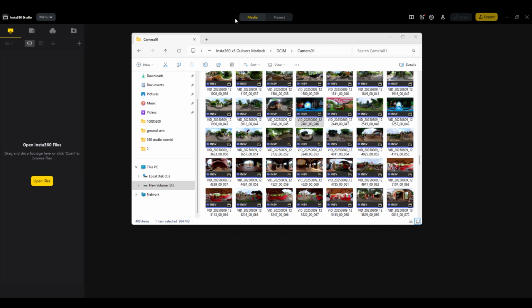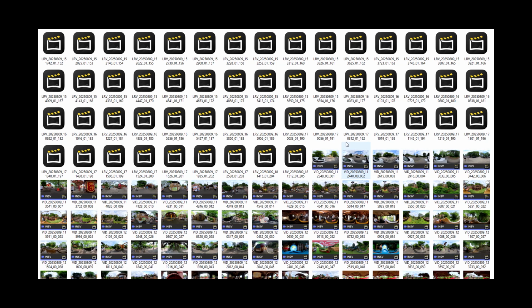So now I've hit the Open Files icon there to the left, and it's brought me to my Insta360 X5 footage. So I'm just going to click and drag some across there, and I'll show you how to edit on a basic level. And just before you drag your clips across, always ensure that you drag the VID, the video file, that's the high resolution file, and not the LRV, because every time you film with a 360 camera, each clip's going to have two files, a low resolution, the LRV, and a high resolution, the VID. So just ensure that the clips you drag across are the VID files.